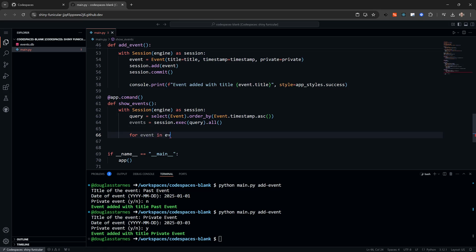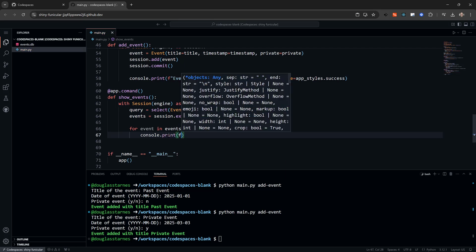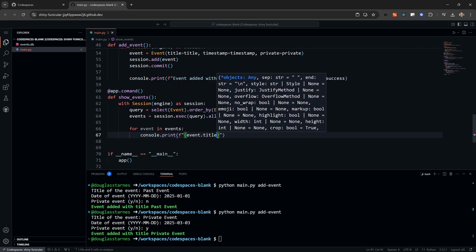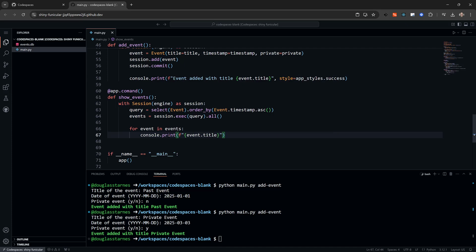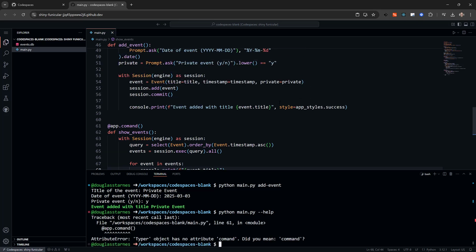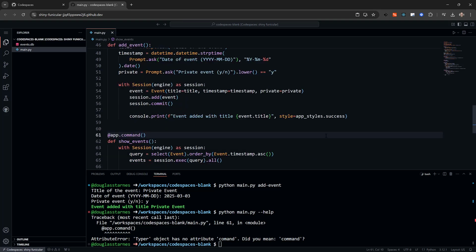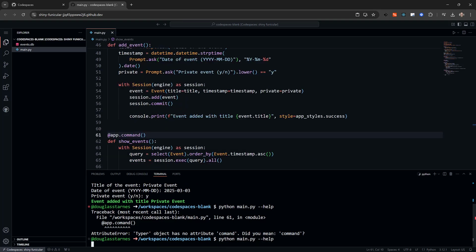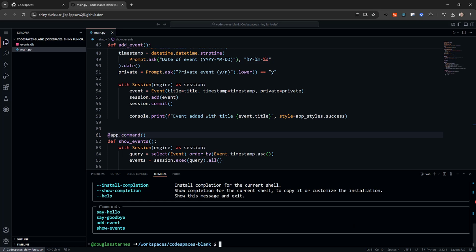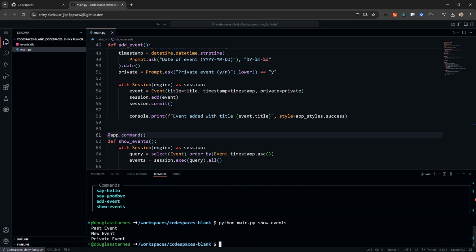For event in events, we use the console and print out the title. So if I go down here and look at my help, there are two M's in command. There we go, there's show-events. And there we go, there are our events.